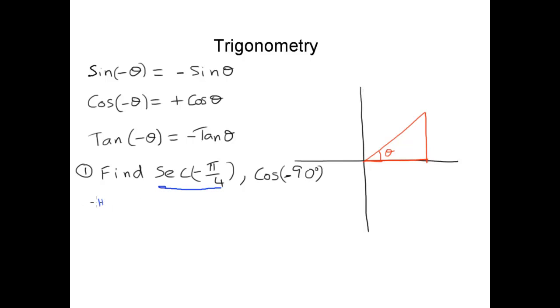What is pi by 4? Pi by 4 radians is equal to pi by 4 times 180 over pi. So that would be pi by pi cancels away, 45 degrees.